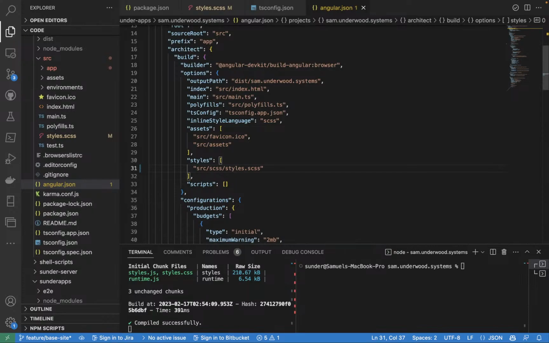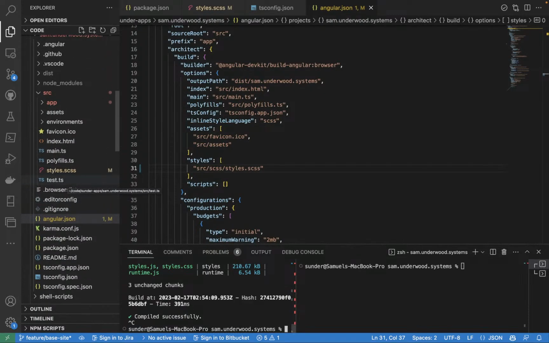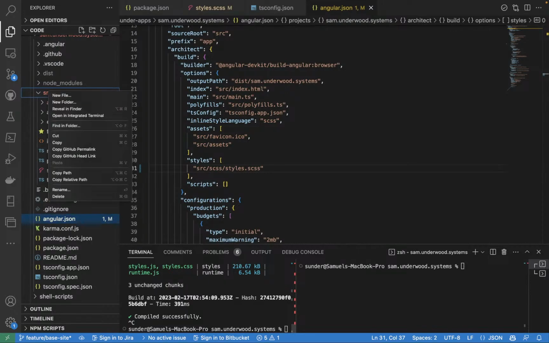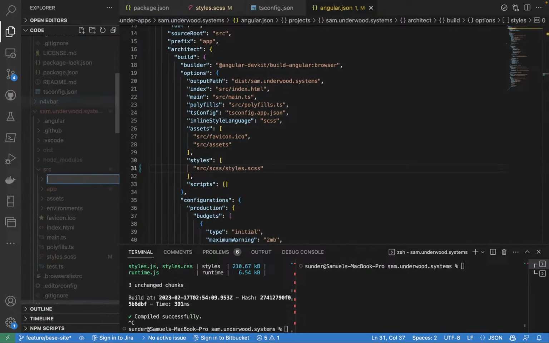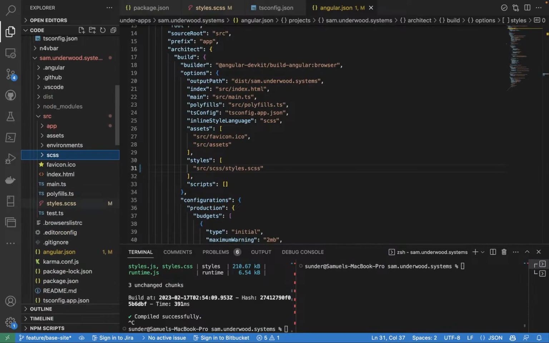Going to save that. I'm gonna stop this. It's gonna try to compile it, but it won't update the angular.json until I restart the server. So we're gonna make a new folder for the Sass. I'm gonna move styles in there.